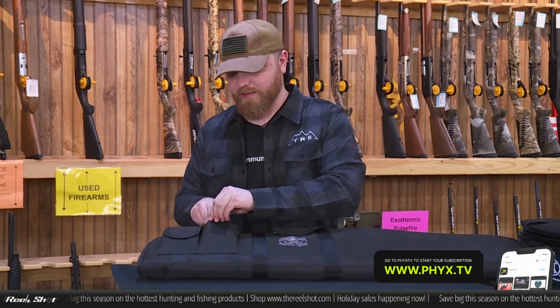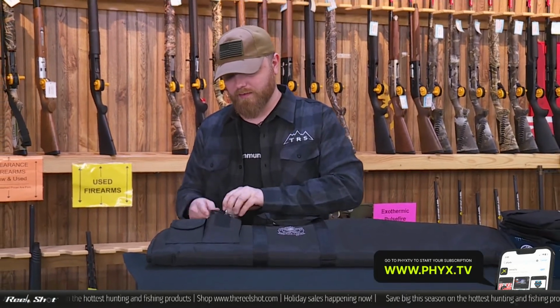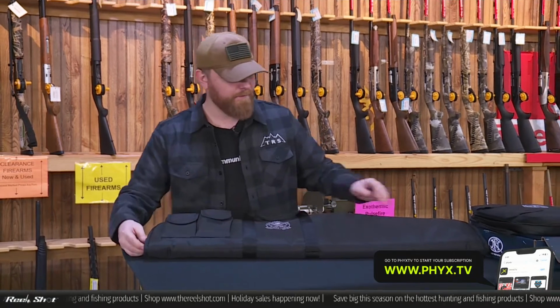Couple magazine pouches, standard trigger lock with it.